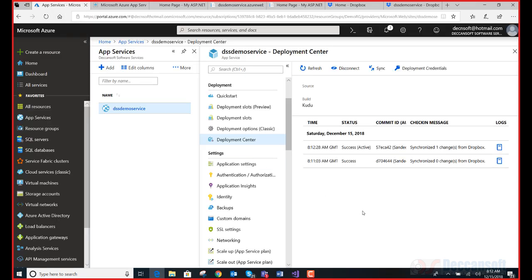Developers or maybe the test guys or the DevOps guys, whoever, they are going to deploy the website into Dropbox. They are going to move the website into Dropbox. Now somebody who has access to the portal will first connect the web app to the Dropbox by using deployment center, and then he will have to sync it. Obviously first time when you do it, automatically it will sync, but thereafter it is manual sync. Very important.